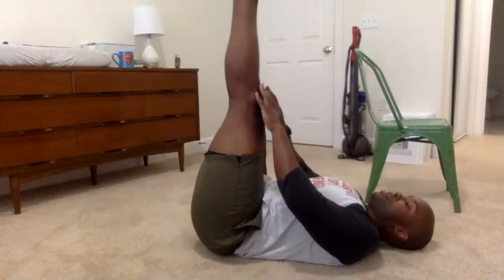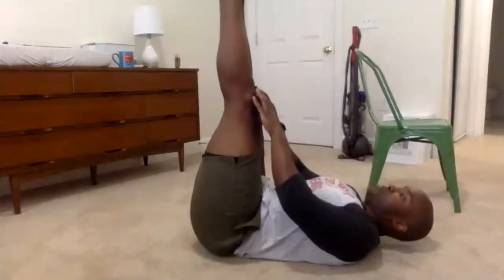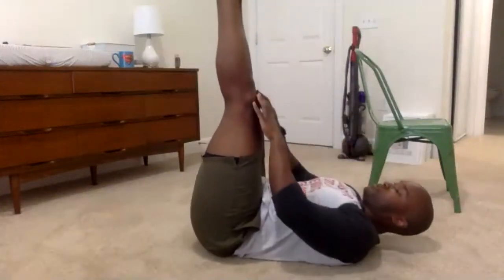And down on the ground, we are going to perform our L sit. So legs up in the air. We're going to try to reach up to touch our toes. All right. Your toes are just a guide for you to reach up towards. Everybody got that? Thumbs up? All right, here we go.